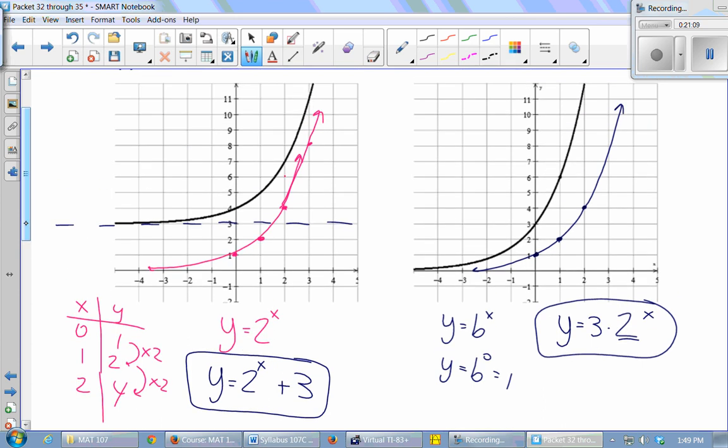And you can always check. If you come up with a formula and you're not sure if it's right, all the points on your graph have to match your equation, right? So you say, well, let's see, 2 comma 12 is on my graph. If I plug a 2 in for x, do I get 12 for y? Yeah. 1 comma 6 is on my graph. If I put in a 1 for x, do I get 6 for y? Yeah.